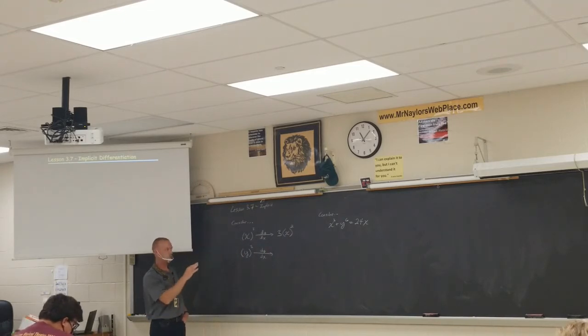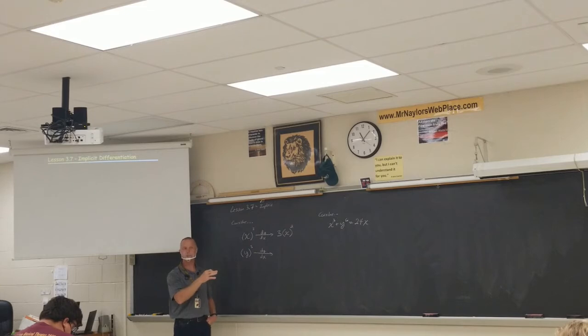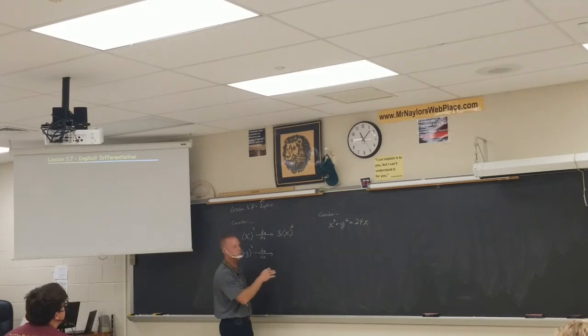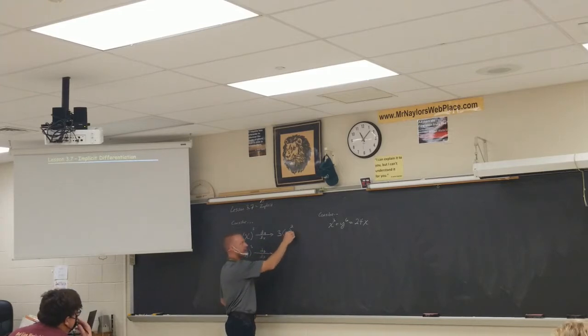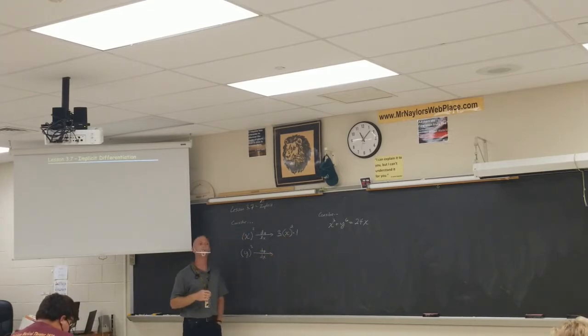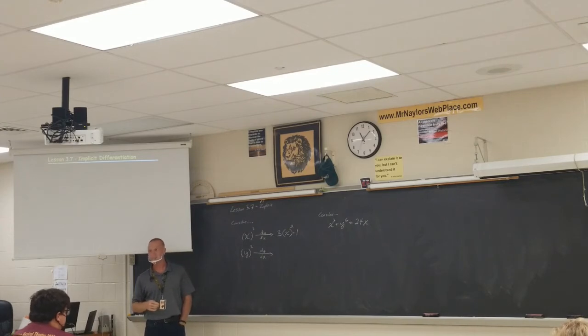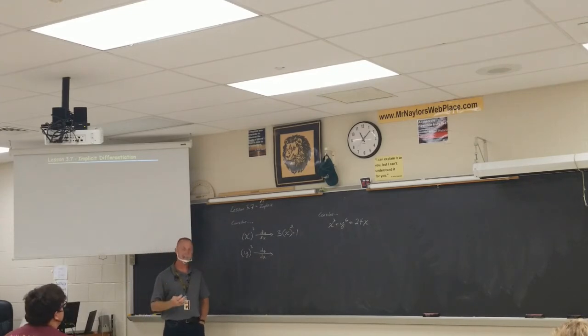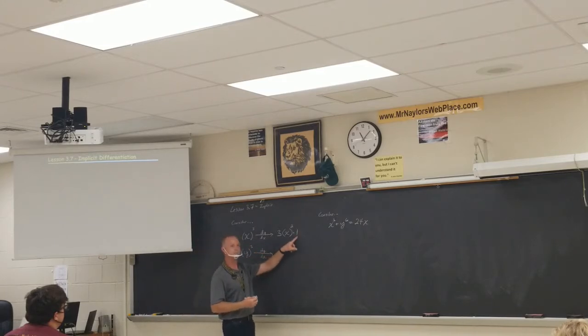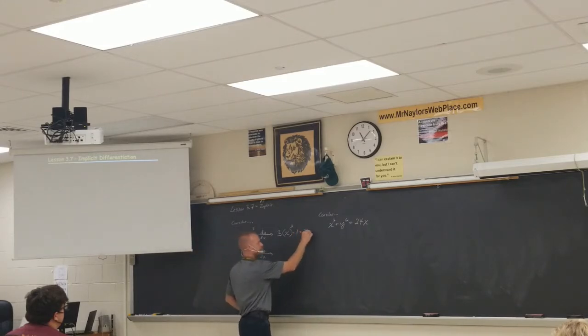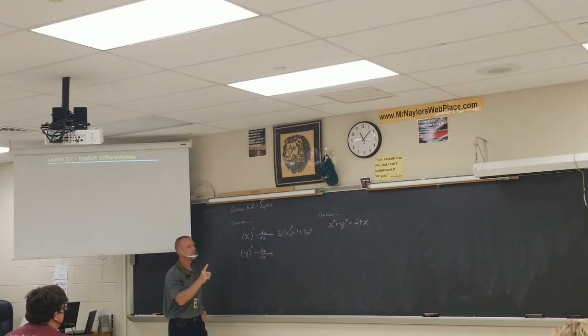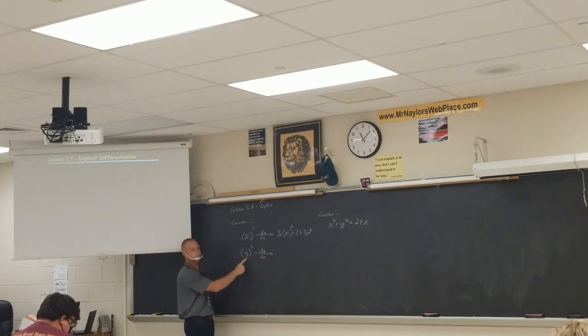So now that's part of the chain rule, right? That's the outside with the inside left alone. What comes next? What's the derivative of the inside? What am I going to chain onto the end of this? 1. Now, just so you know, that's why we usually don't think this way, because you're always going to get a 1. The derivative of the inside is going to be 1, unless the inside is a different variable.